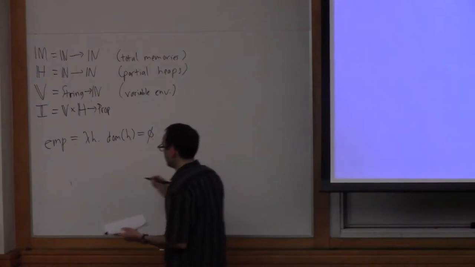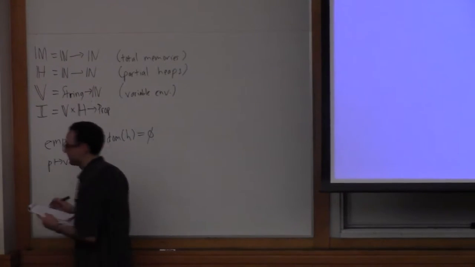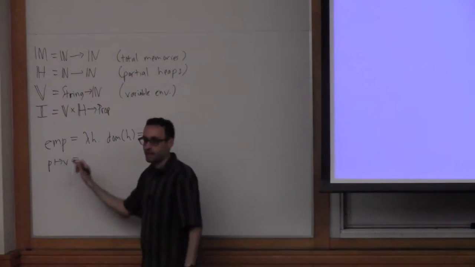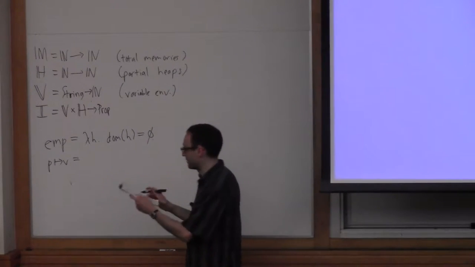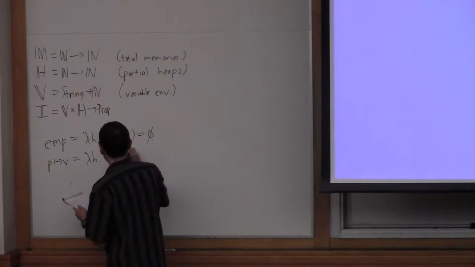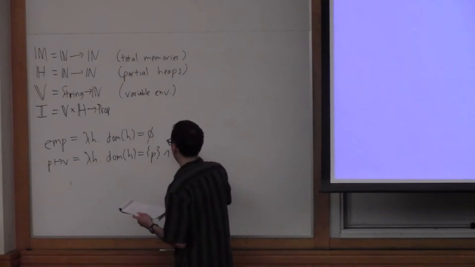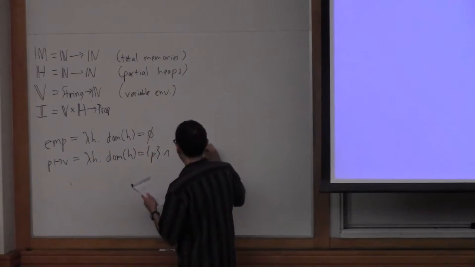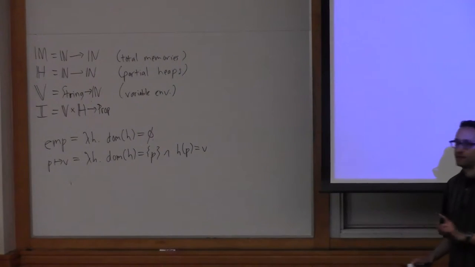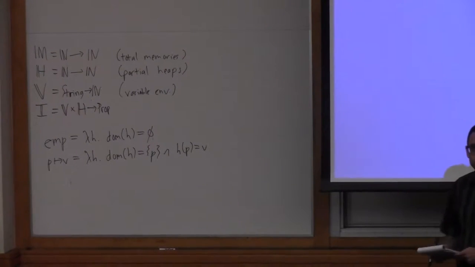So this predicate is only true in heaps that actually have no addresses in them. We can also define what it means to have some pointer present in your heap. This is the notation I used over there. We read this arrow as points to, where P is a pointer and V is the value that P is pointing to in memory. And here we can say the meaning of this is the domain of the heap is exactly the pointer P, and if we look up P in the heap, we get the value V that was claimed there. So this describes a heap that has just one memory address in it, and it has exactly the value we expected stored at that address.